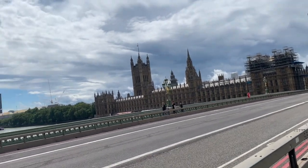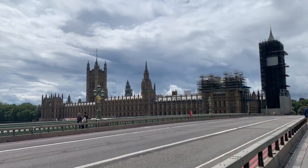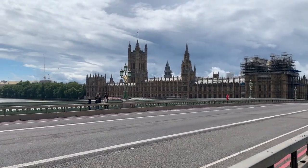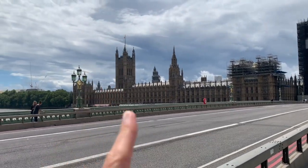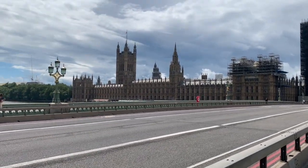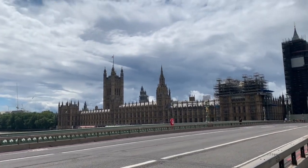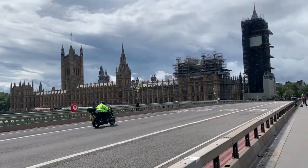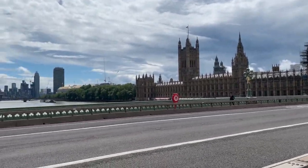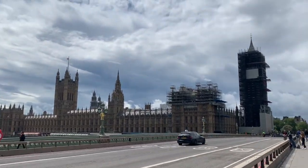The Houses of Parliament is part of the House of Lords, and the House of Commons are both inside there. Yep, so the House of Lords is on the left-hand side. This one, yeah. And the House of Commons will be straight. What's that tall thing? On the far left is St Stephen's Tower. I know St Stephen's Tower is the entrance the Queen uses when she comes to open Parliament. Oh, I'll have to include that in the voiceover.